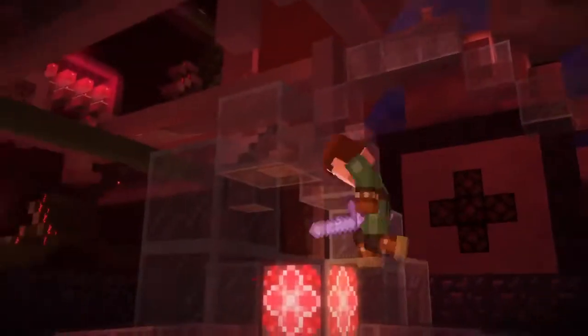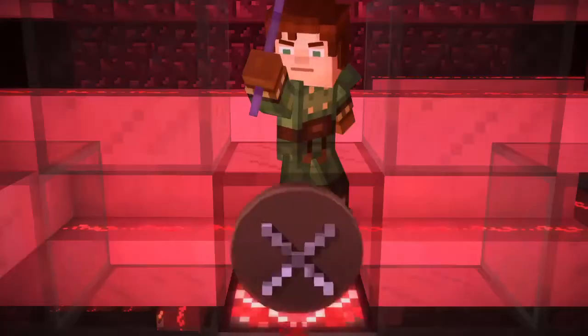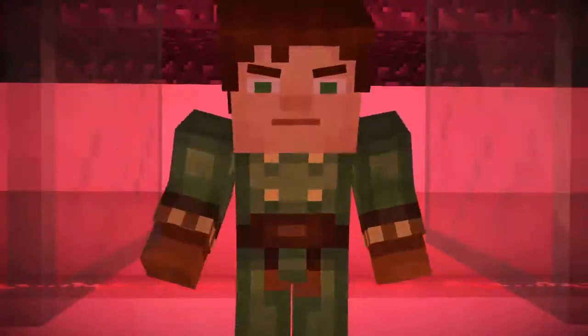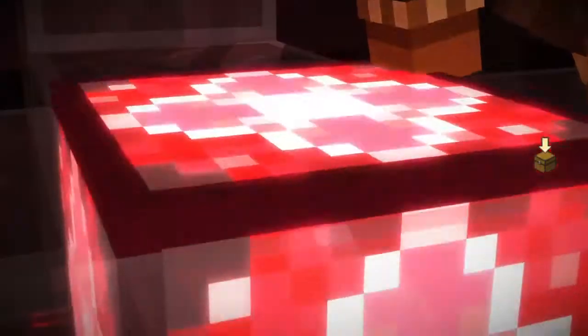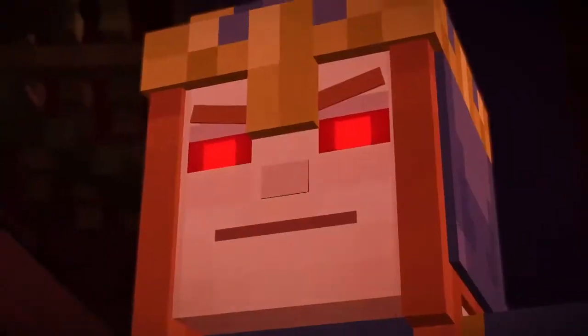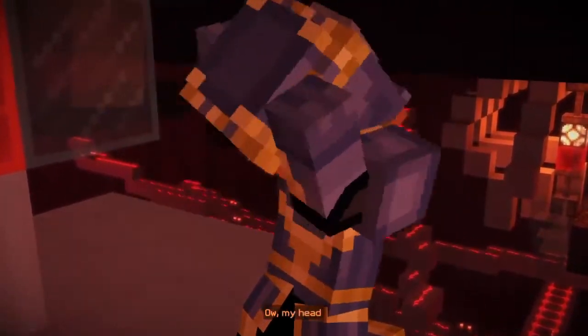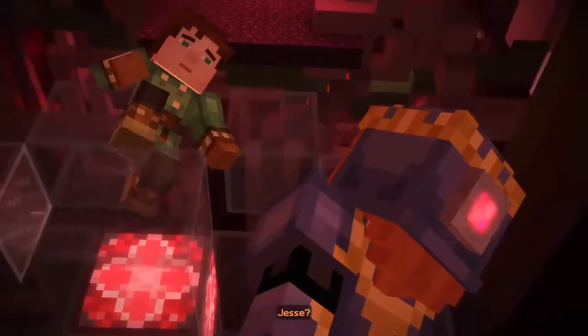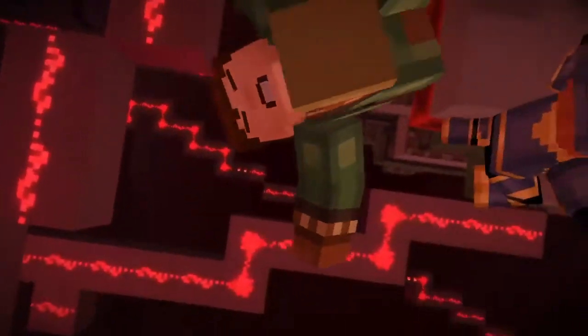Redstone heart. There. I need to grab it. Petra's still there. Right, let's pull it out. Save everyone. Oh no. Oh no! Is Petra dying? Jesse? You are being silly. Fight it, Petra. I need you to help me fight PAMA. Yes. Oh no.